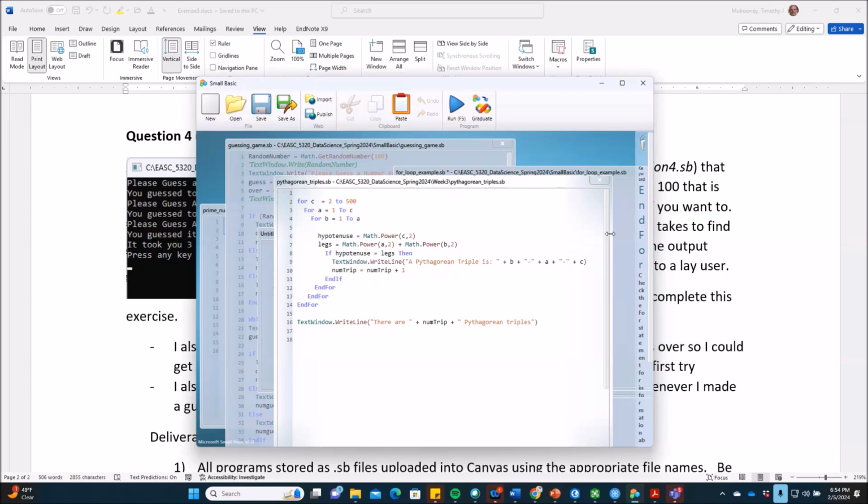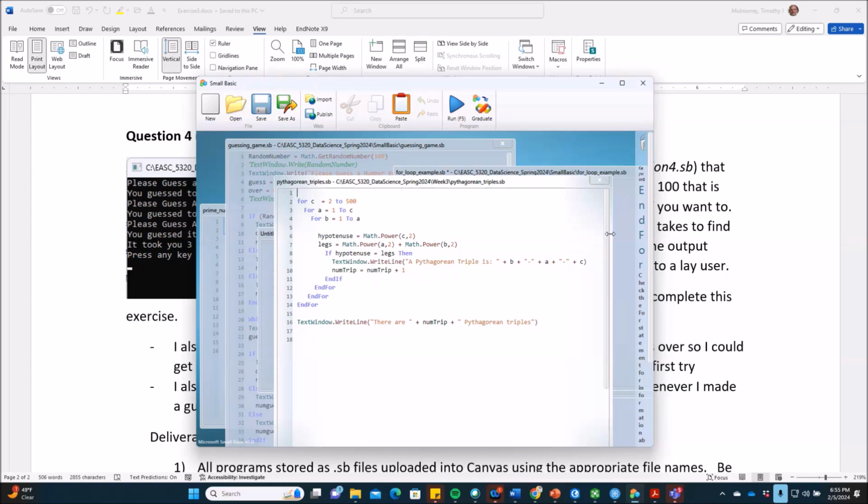Okay, and then next, what do I do? I increase B by 1. And so now I've got 1, 2, 2. And I do the same thing again. Okay, so is 1 squared plus 2 squared equal to 2 squared? Nope. Do it again. Now I increase it: 2, 2, 2.